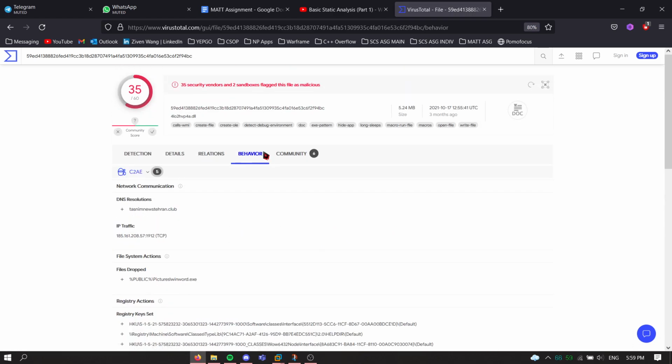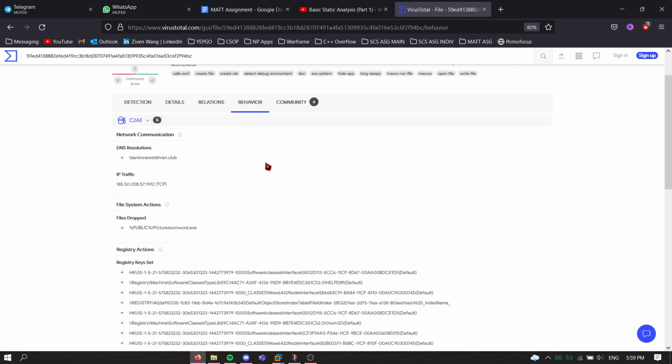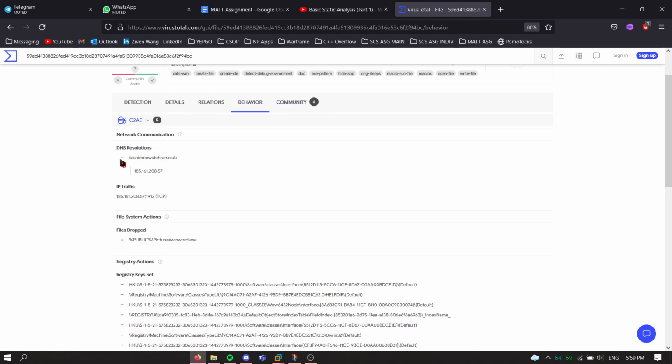Next is the behavior. The behavior is what the malware was trying to do when we enable the macro content. Later we'll be seeing that. For DNS resolutions, we can see that it's a Chinese news run.club, and this is the IP address.